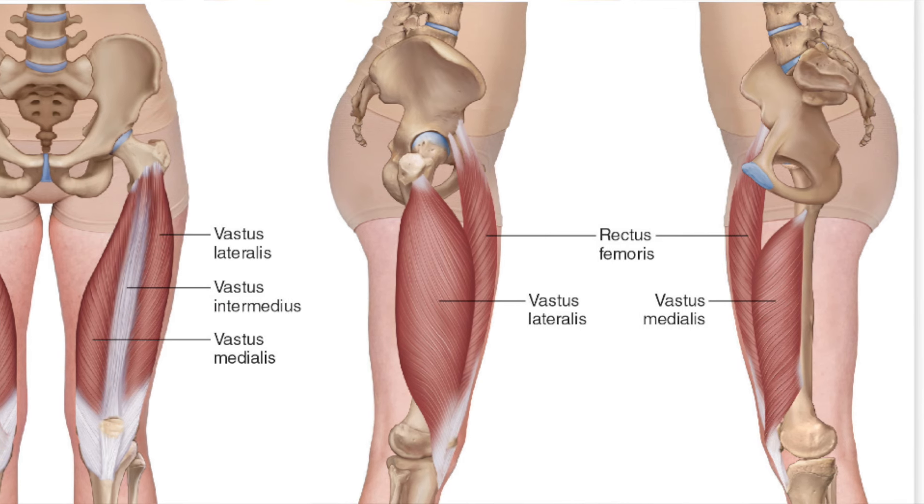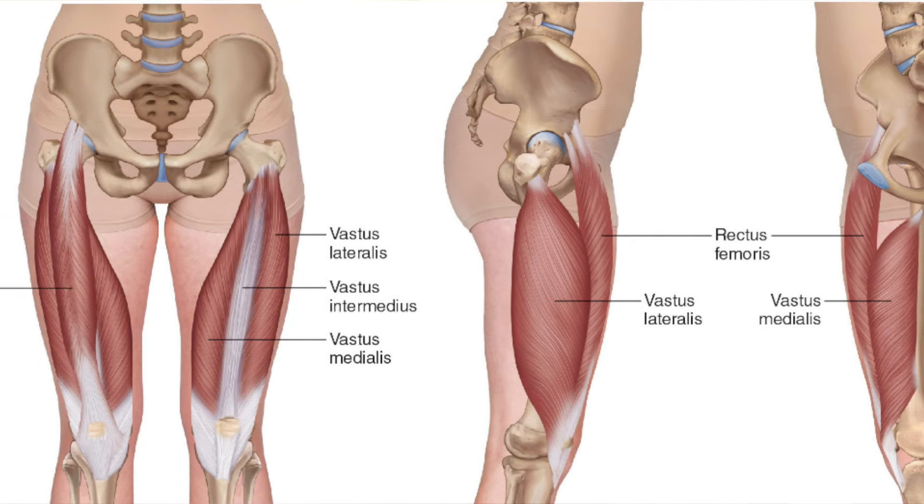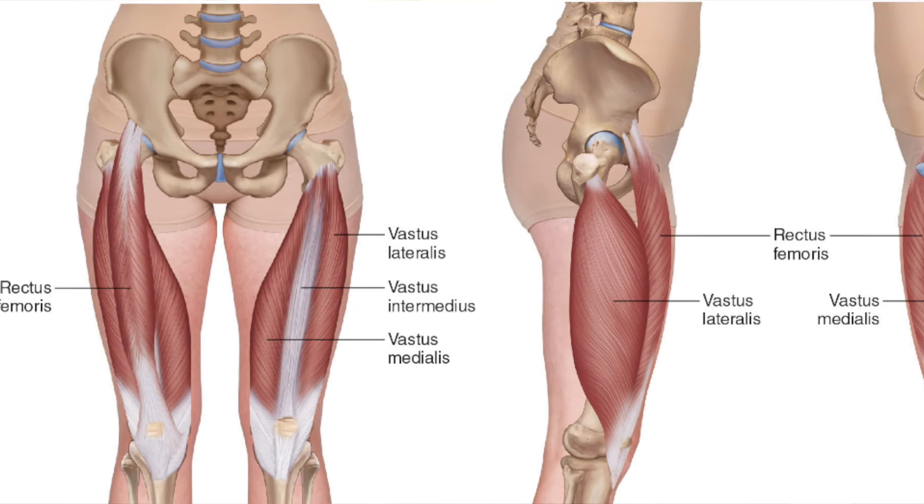Let's pop into it. Your quads are such an important muscle for mountain bikers, cyclists in general, because they're a primary mover of your pedal. They get hit a lot as you ride, especially if you're riding more steep elevation and also if you're riding more technical descents. This area tends to get overlooked when it comes to the sides and the inner part of your quads and also the topmost part of your quads.